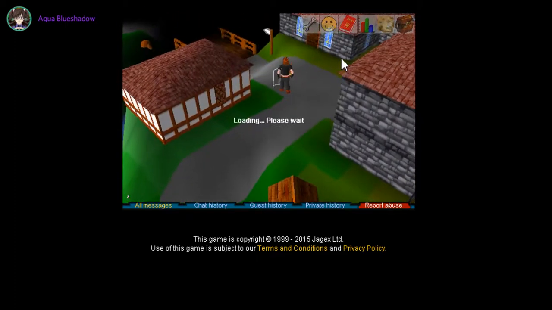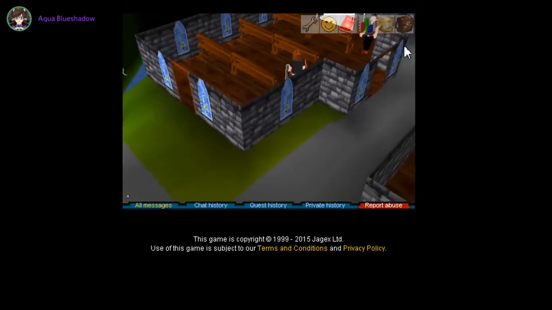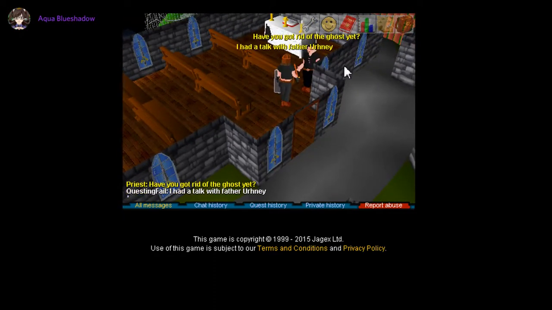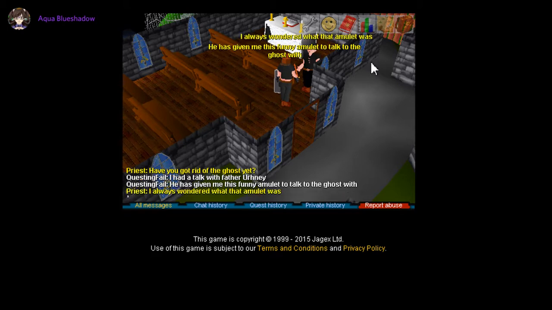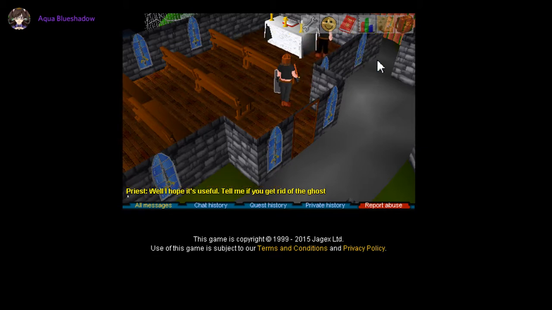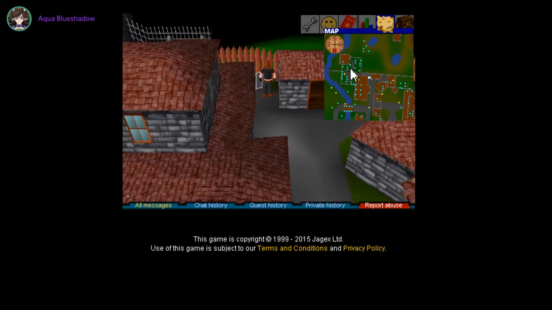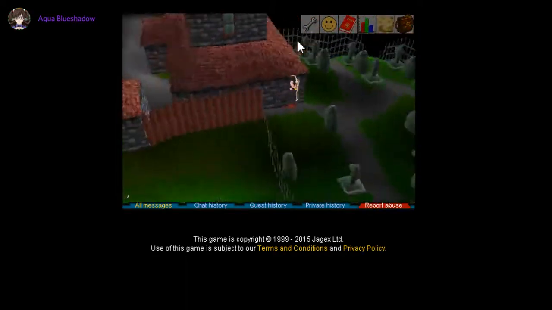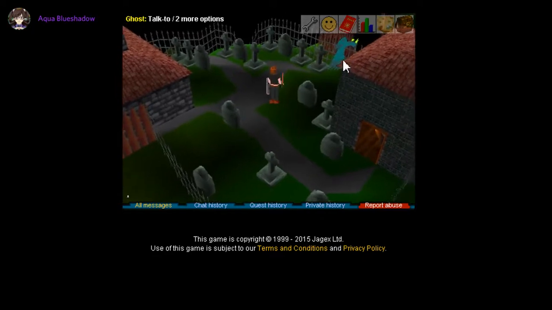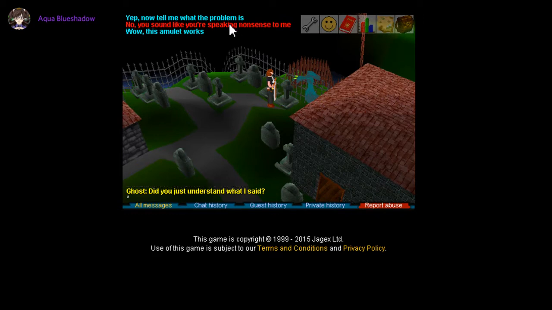Alright, so I don't think we have to go talk to the priest guy again. Well, let me just talk to him anyway since I'm here. Alright, so we really didn't need anything out of him, but that's fine. I expected that. So now we can talk to the ghost. Find out what's ailing him. Wow, this amulet works.